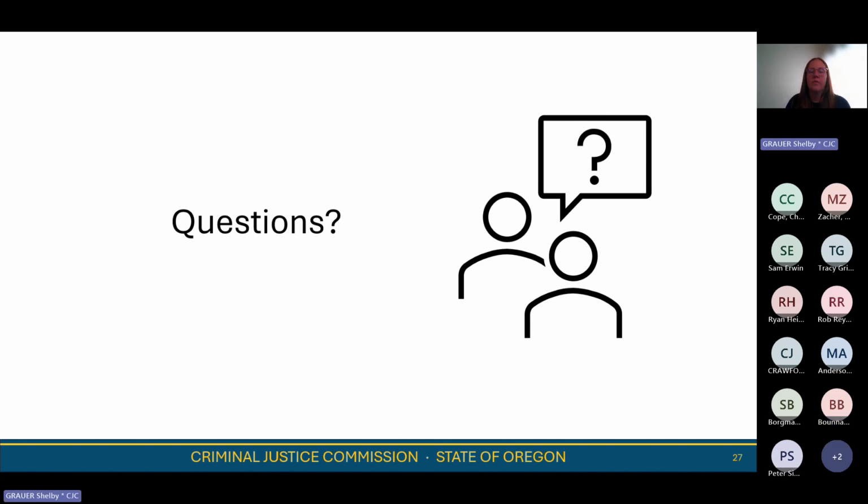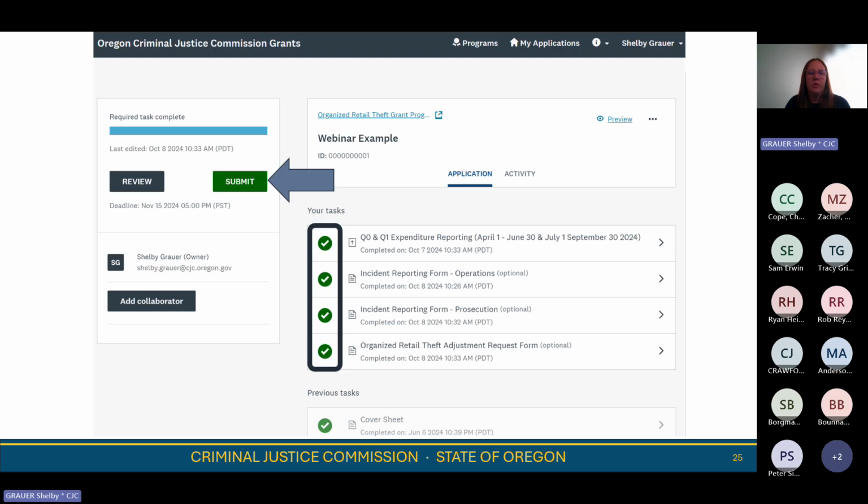Yeah. So for this one, within SM Apply itself, it allows there to be an owner and then allows there to be collaborators. So the owner of the application, I'm going to go back a couple if that's okay, just to show something really quick that I think has value. So you'll see here on the left side of the screen where my name is as an owner and then add collaborator. So it's the owner's responsibility to submit all that information. If they would like someone else to have access to it where they can put input information, then they would add them as a collaborator.